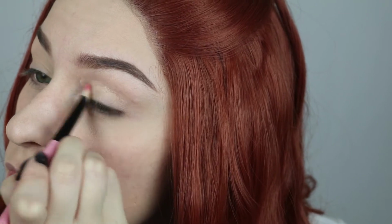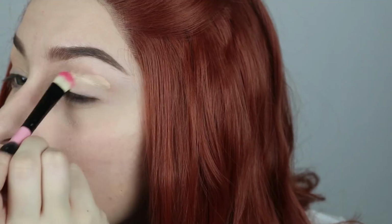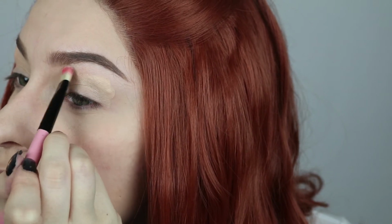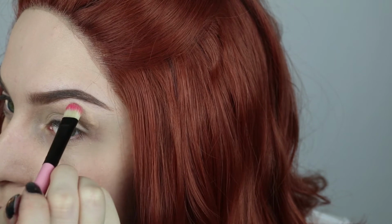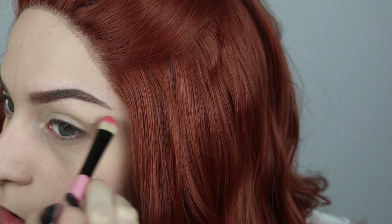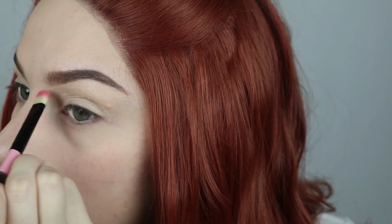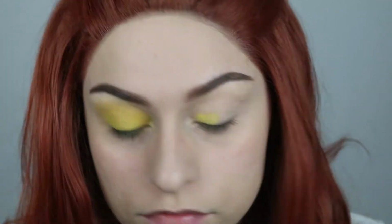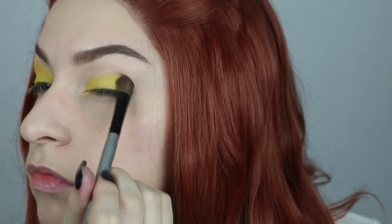And then I'm switching back to the concealer and using that to prime my eyes rather than eyeshadow primer, just because it is a lot stickier than the primer, and this yellow eyeshadow will really stick to it and look pigmented rather than just kind of faded, washed out like it tends to do with the primer that I usually use. So I'm starting off with a super freaking bright yellow eyeshadow and packing that, and I mean packing that, onto my lid.